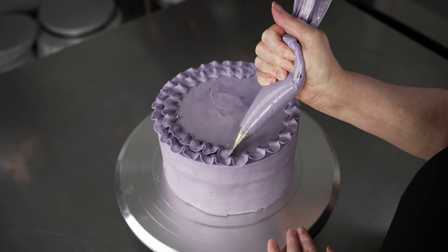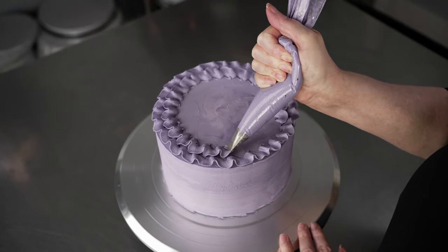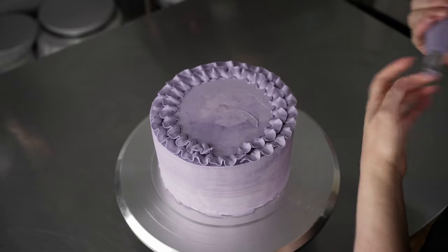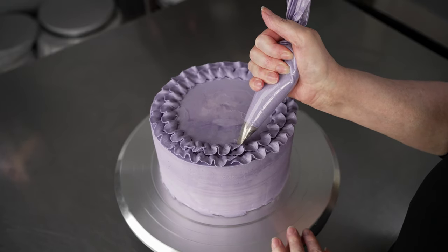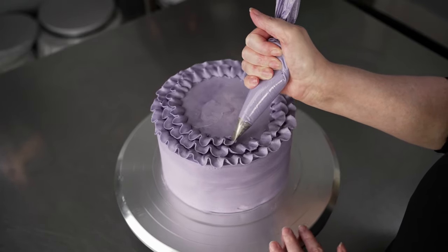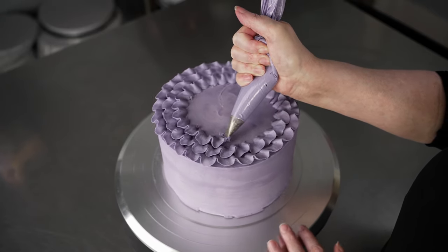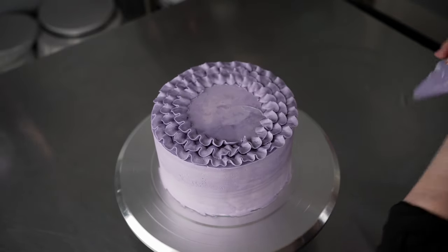And that means if you have any blemishes, like maybe you picked up some crumbs, or it's a little uneven, or there's just something you don't love about it, it's an easy way to cover up the top of your cake and make a beautiful textured pattern. It's great for a variety of holidays, and it's easy to accomplish and quick. You'll see doing this whole thing on camera, it's really only going to take just a couple of quick minutes.